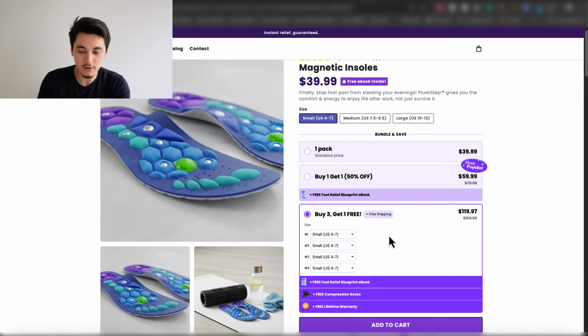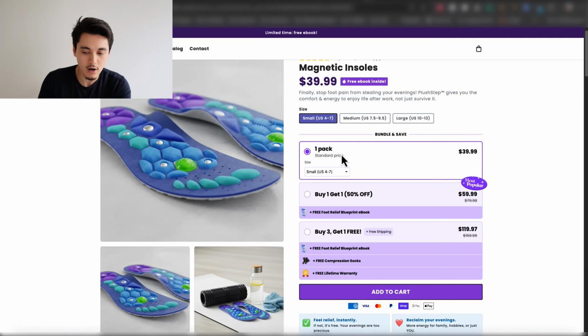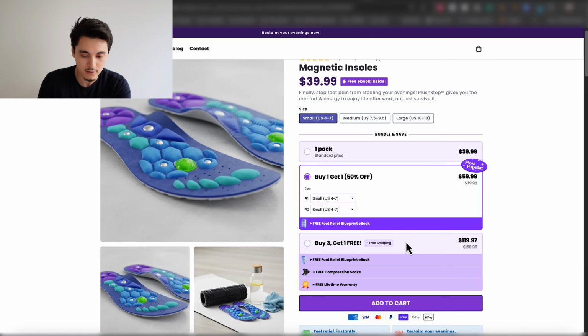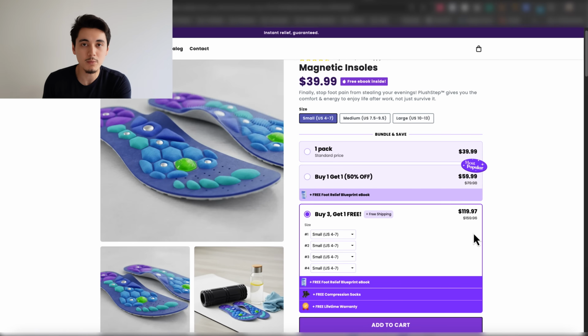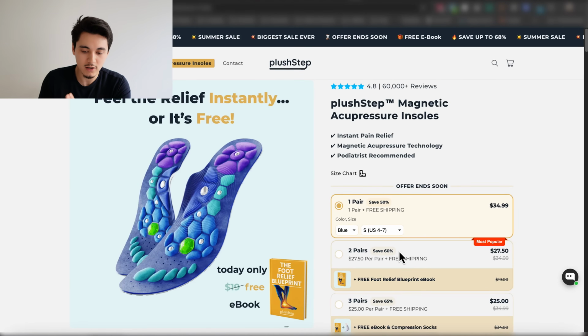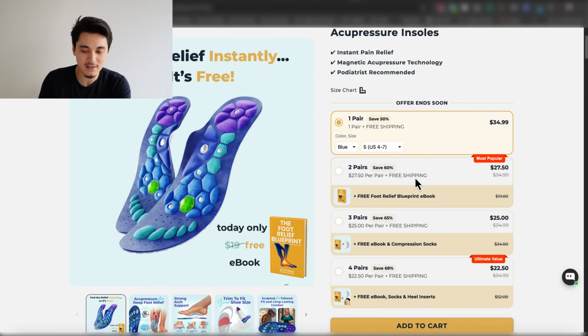And the entire goal of this, once again, is to make the single offer make no sense and force our customers to choose either the second offer or the third offer. This way we can get more profits from our customers, but also increase our conversion rates because we now have offers that are way more attractive versus our competitor who is just running these really basic discounted offers for 2, 3, or 4 pairs.